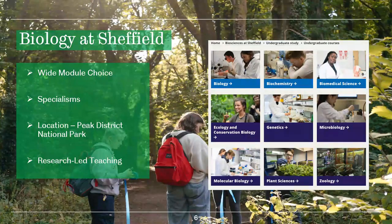One of my favourite modules was insect biology, which on the surface doesn't sound very interesting. But in the lab once, we looked at locusts and the mechanics behind how they jump. And as you can imagine, this got very chaotic very quickly, with about 50 students in the lab, each with a handful of locusts each. And they were jumping all over the place. We lost a few, but it was really fun and really interesting. And one of those things that's really stuck with me because it was so different and so unique, and so informative as well.